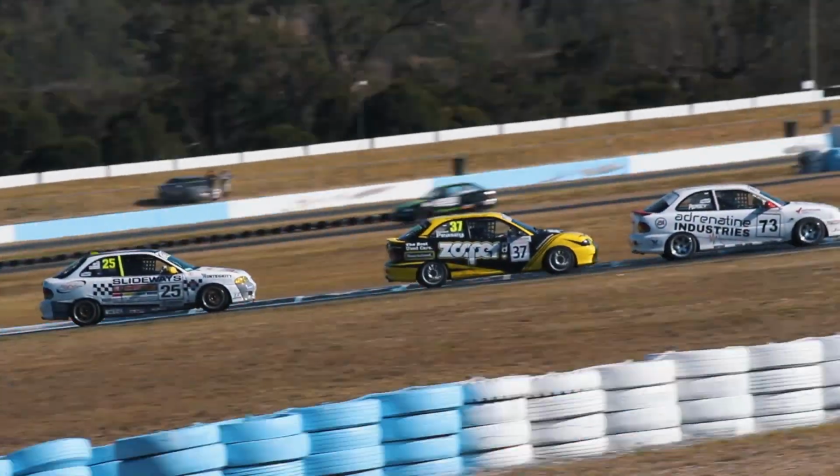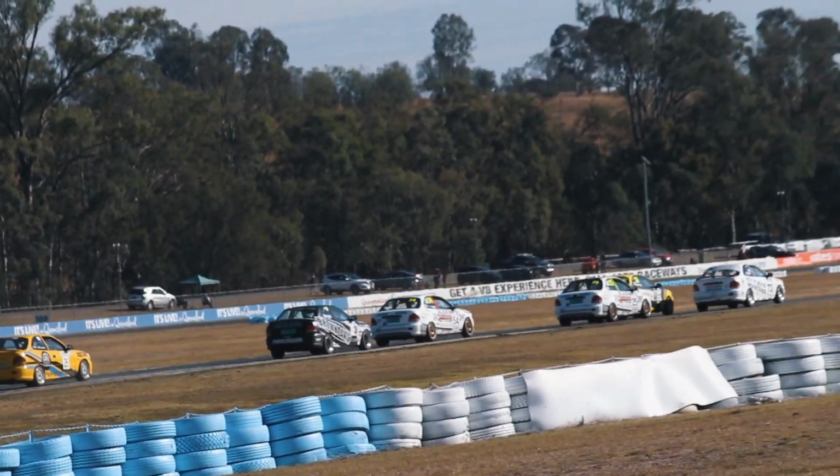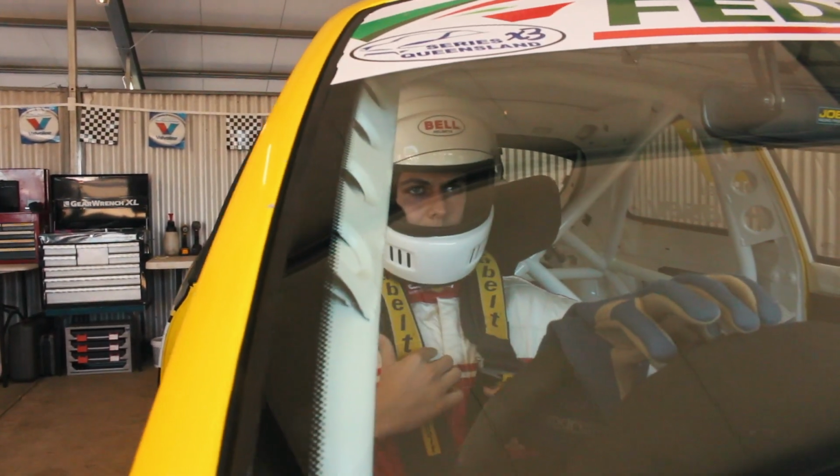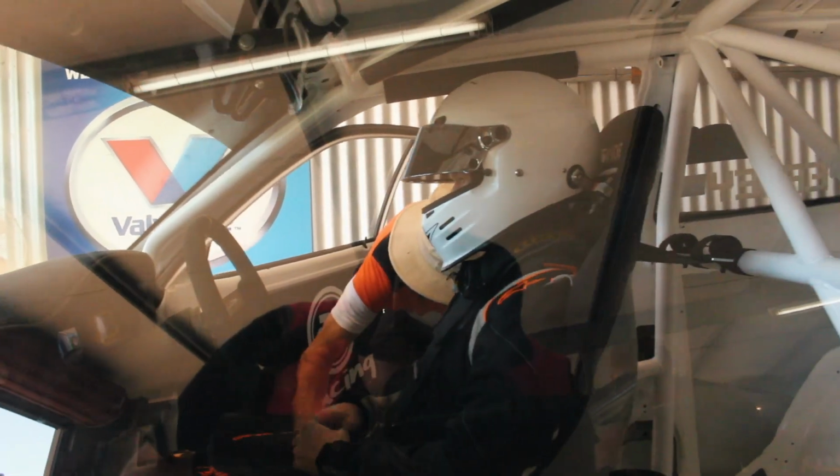Yeah, really good. Really good to showcase these little cars, show what they can do. You know, 30 plus cars on the grid and racing all the way up and down the field. I know that just in this garage, both yesterday and today, we've crossed the line within hundredths of a second of each other. So it's just fantastic racing. Good to be here with some nice quick cars, and good to have a crowd around to watch it.